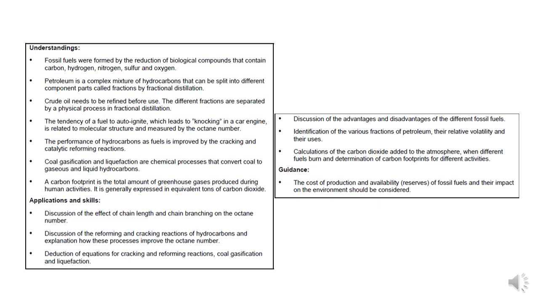As we have a limited amount of time, I'm mostly going to focus on the parts of the study design that aren't general knowledge. So I'm going to talk about fractional distillation. I'm then going to talk about knocking and octane number, how that links to chain length and branching, and how reforming and cracking can change octane number. I'm then going to talk about cracking and reforming. I'm going to talk about gasification and liquefaction and equations for those things.